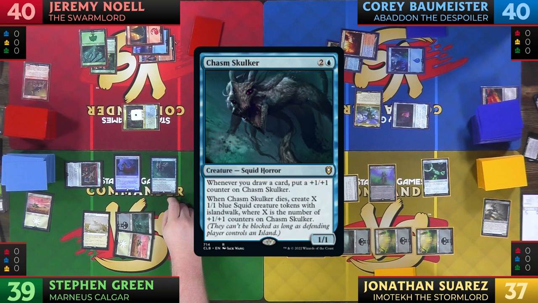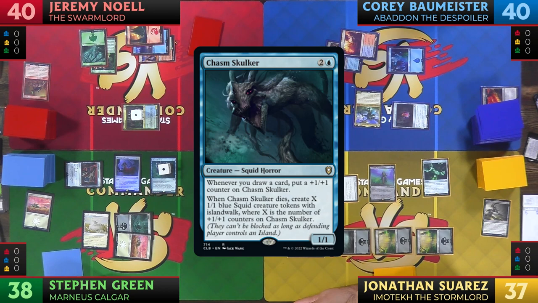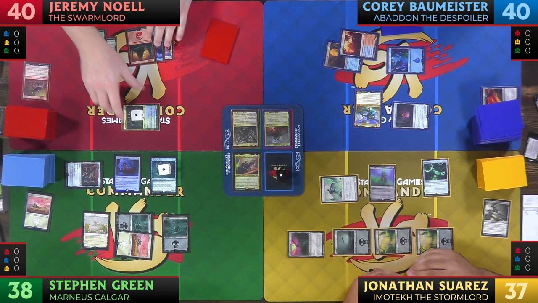Ooh, Chasm Skulker trigger. Chasm Skulker, draw a card, put a counter on it. Yeah, it has to be in play to draw the card. So it only triggers once. Yeah, it's triggered. As it turns out, I triggered it. Still gets there. I'll be playing defense. You're up. Coward.